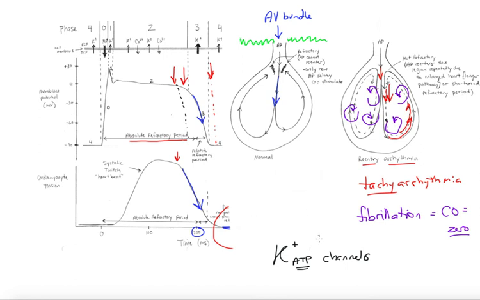However, if they are abnormally opened to some dramatic degree, then we're in this realm where our absolute refractory period gets shorter, and here's our stimulus coming back. And so all of a sudden we increase the likelihood of arrhythmia, that reentry arrhythmia, because you've shortened your refractory period. When you get back around to the beginning, we're no longer refractory up here. We're here. And so they can be dangerous.